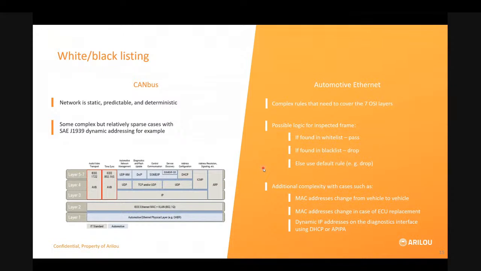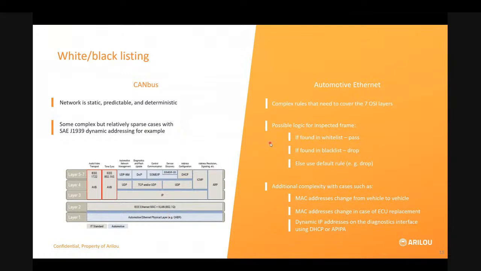Blacklisting and whitelisting in Ethernet is much, much more complex because we need to do it at all the levels. So we need to look at layer 2, layer 3 IP, layer 4 TCP or UDP, and then layer 5 to 7, the application layers, looking at the protocol itself, and then open all the encapsulation to make sure values are according to the allowed range or allowed behavior on an individual field basis.